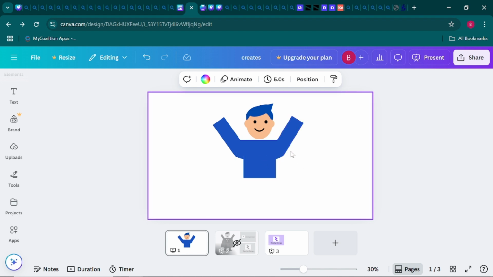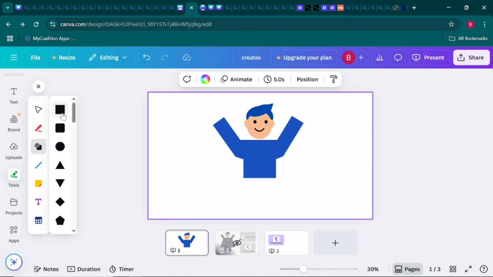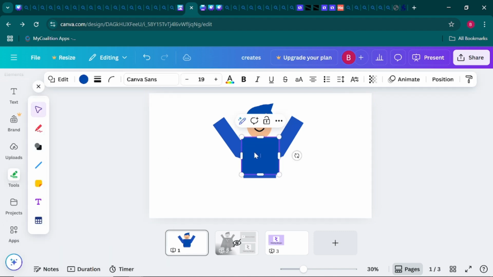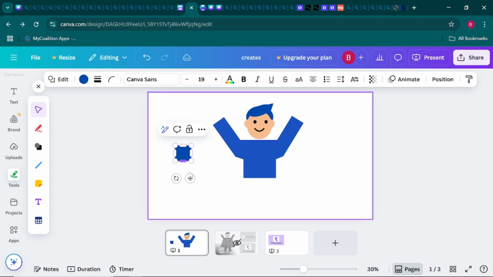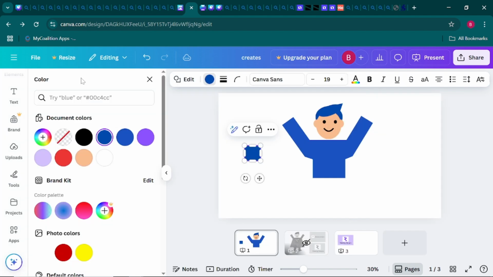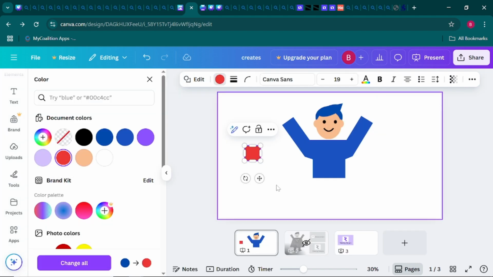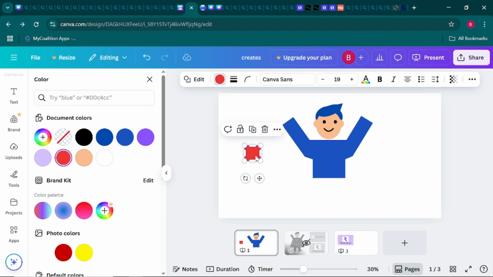So now we have gotten our arm. So let's add the red glove. We get another rectangle. Place it here. Then resize it to what we want. Change the color to red. Right? So we place it here and then we rotate.